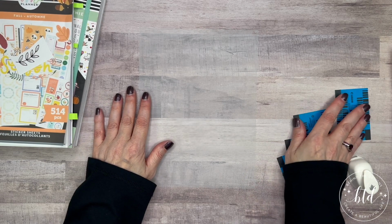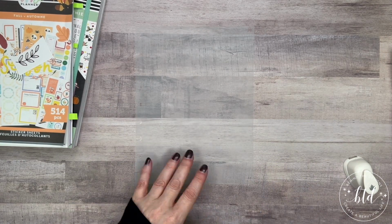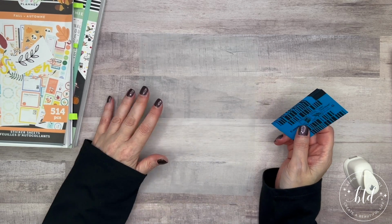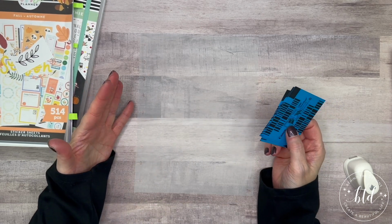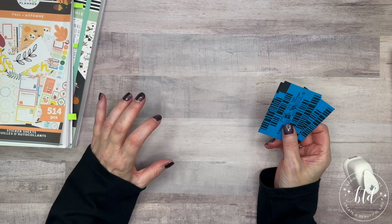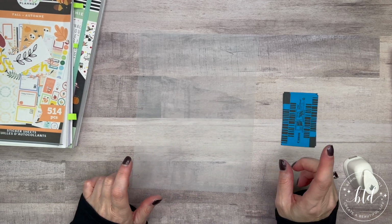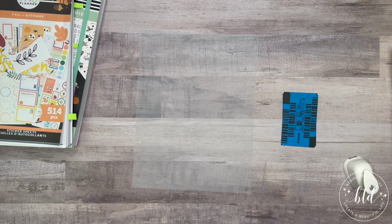Now, the harder part, again, I'm making this for when we go to the pumpkin patch. You know, I always get pictures and I want to be able to put pictures on here. Before I go any further, let me grab a piece of paper. Let me see if I have a scrap piece of paper here.